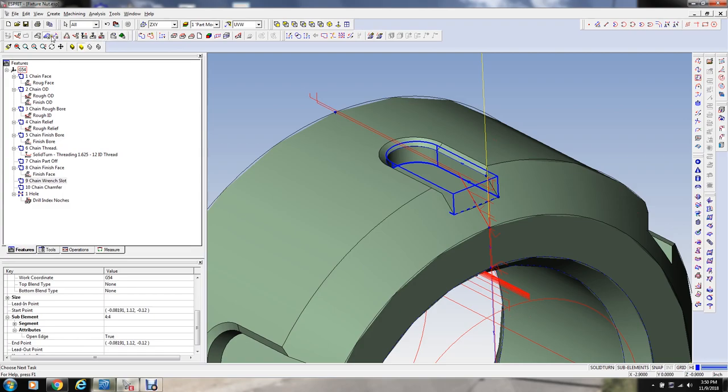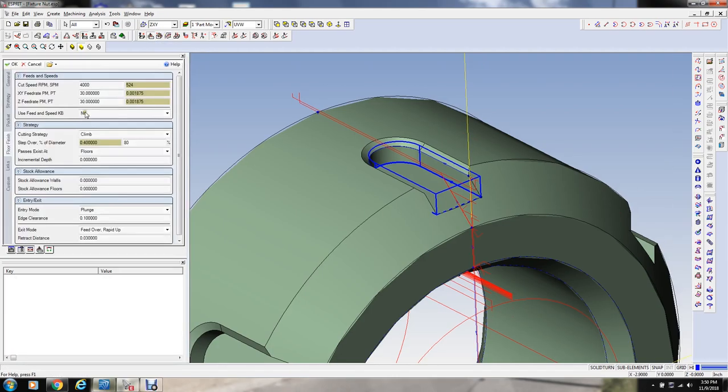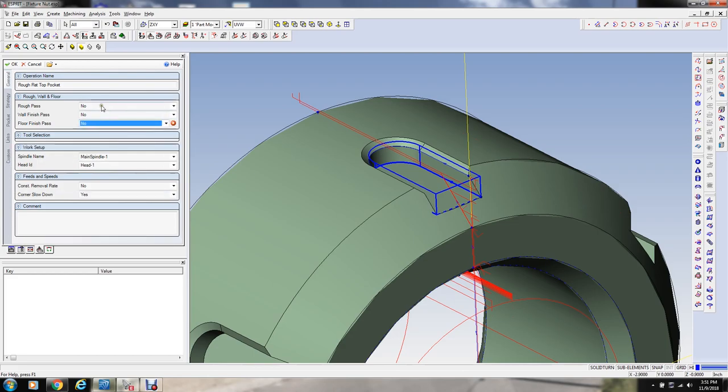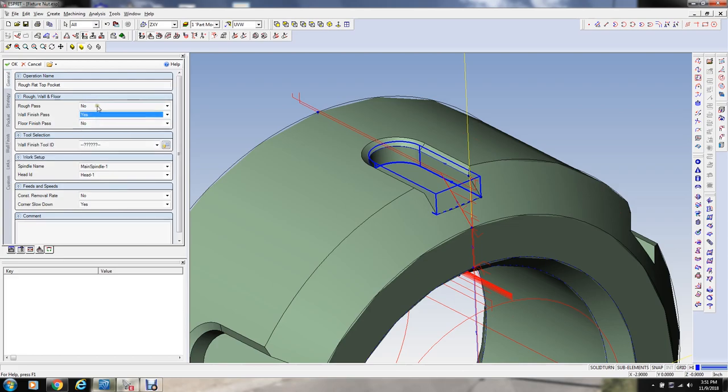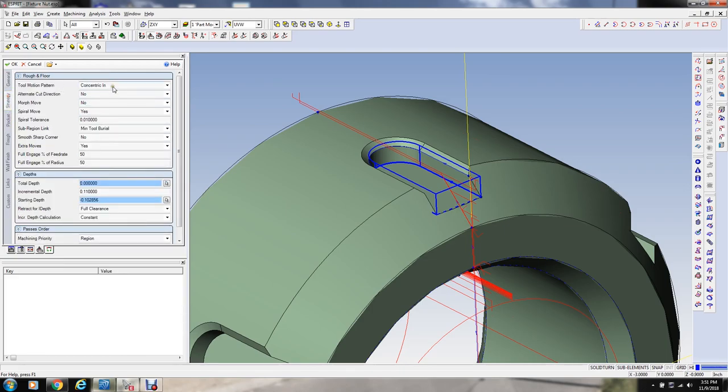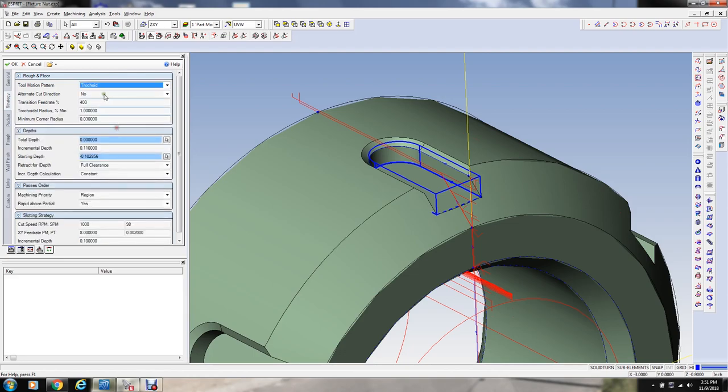Where have we got here? We're going to machine pocketing. We might do a wall finish, and we're going to do roughing passes. I'm going to select that tool. I'm not going to worry so much about the floor because this is just a wrench slot. And the strategy we're going to use is a trochoidal milling strategy.